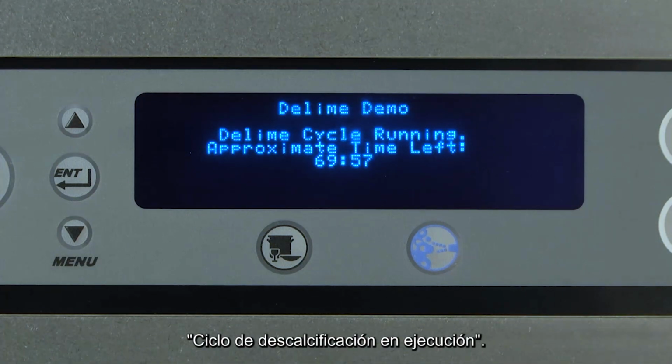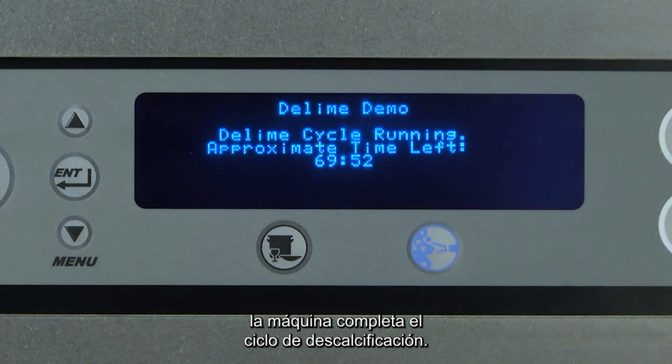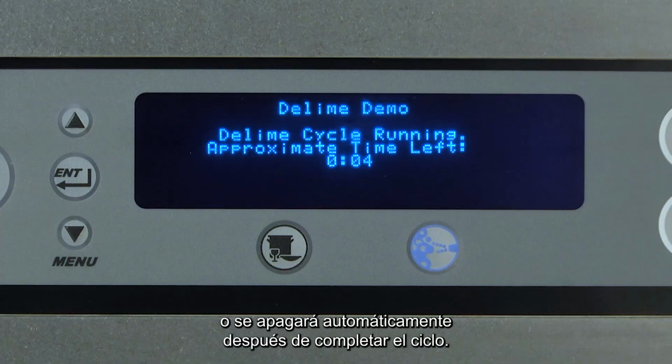Delime cycle running. Approximate time left. At this time, the machine is completing the delime cycle. The machine will be ready to begin normal operation or will automatically shut down after the cycle is complete.